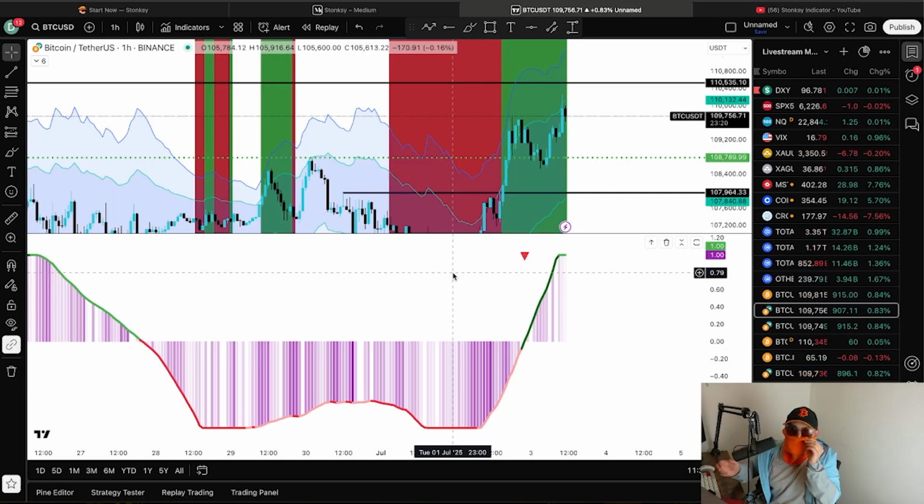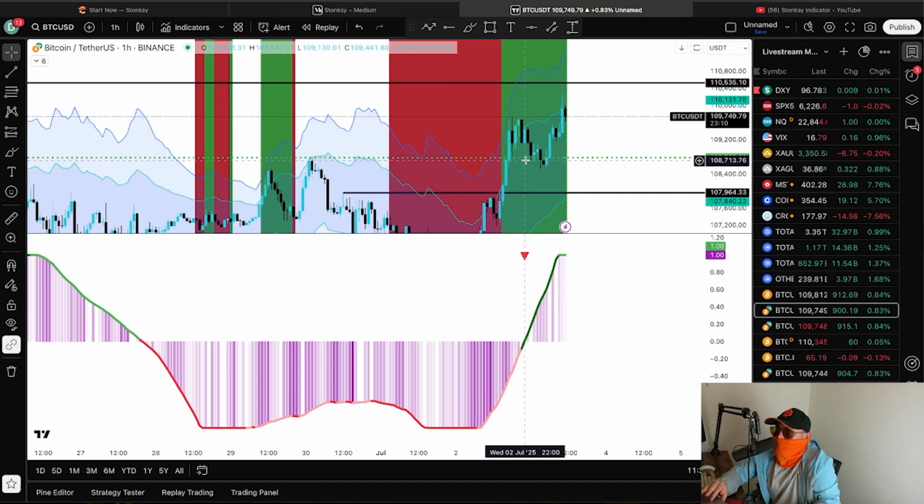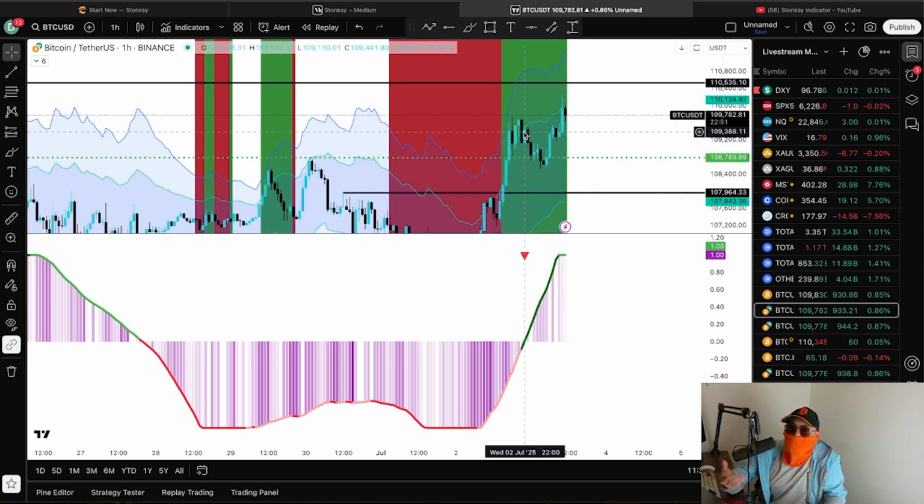So if you haven't watched that video, please do go and watch it. But essentially, they are points in time when metrics are lining up to suggest, okay, this is a good time to look for a trade in the opposite direction. So as you can see here, the arrow came in around 109,400 on this candle close. And then the price went on to drop $1,000 after that. So it isn't obviously a trend shift that it's identifying. It's showing you, okay, things are lining up to suggest the move may reverse in the opposite direction.